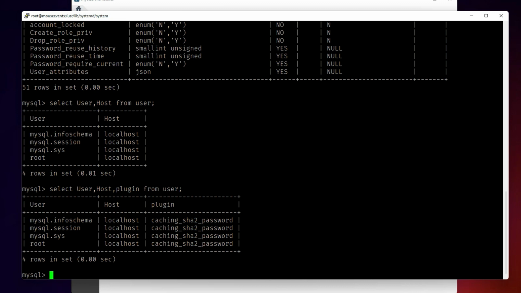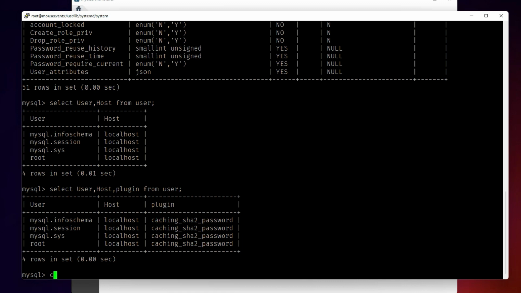At that point of time, the caching_sha2_password will not work. You need to have something called native password. From MySQL version 8.1 or something, caching_sha2_password is being used, or else we will be using something called mysql_native_password. If you are still using .NET Framework or other old frameworks, this caching_sha2_password will not or might not work for you.